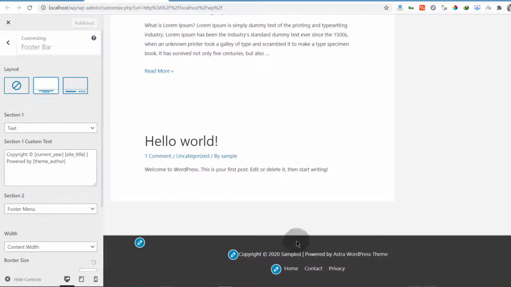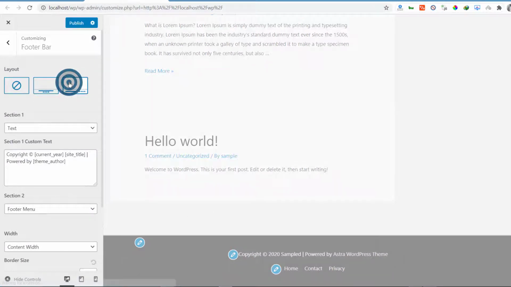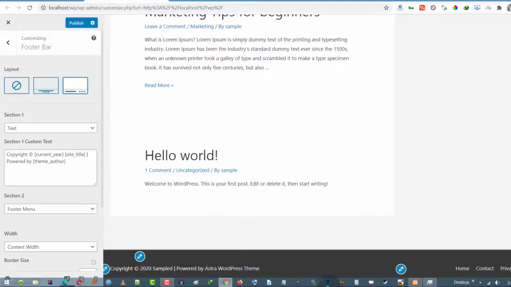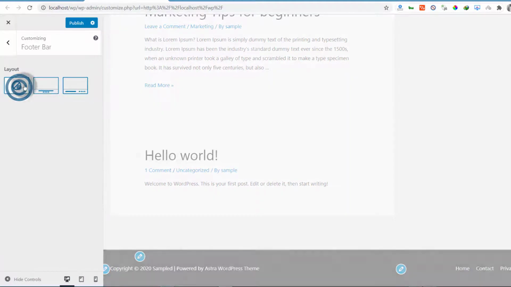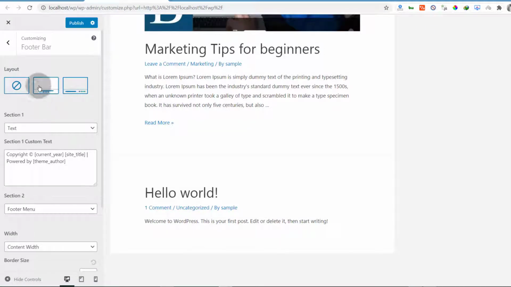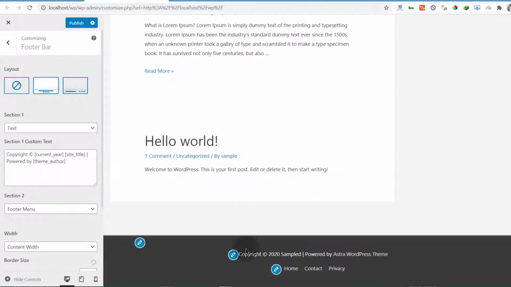So you can also change the design layout for this. You can see the current layout that is being used is this. If you change it, you can use this and it's going to display everything in line instead of blocked. You can also remove it if you don't want that section. I do prefer that and that's the one I'm going to stick with. So to change all this, you can see we already have the copyright there. You can change that if you want to, and then it's going to display the current year. And it's also going to display the site title.